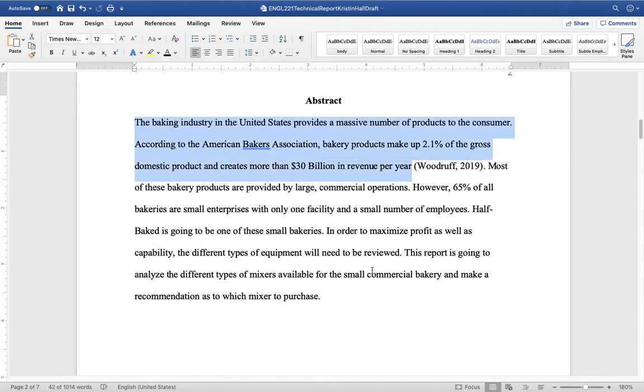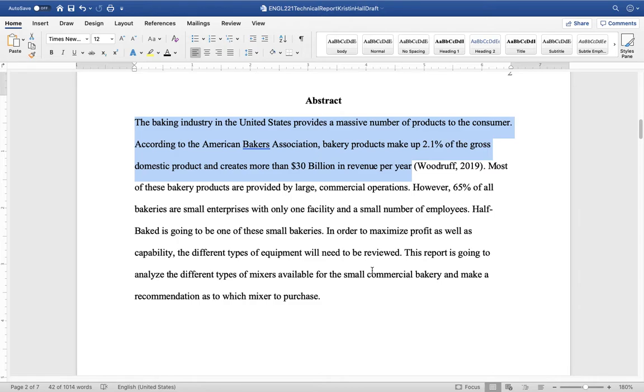And I would say, well, anytime anyone brings in evidence, it's always a matter of, is it necessary in the abstract to write that the baking industry in the U.S. provides a massive number of products to the consumer? That might be common knowledge. I don't think anybody would dispute that.